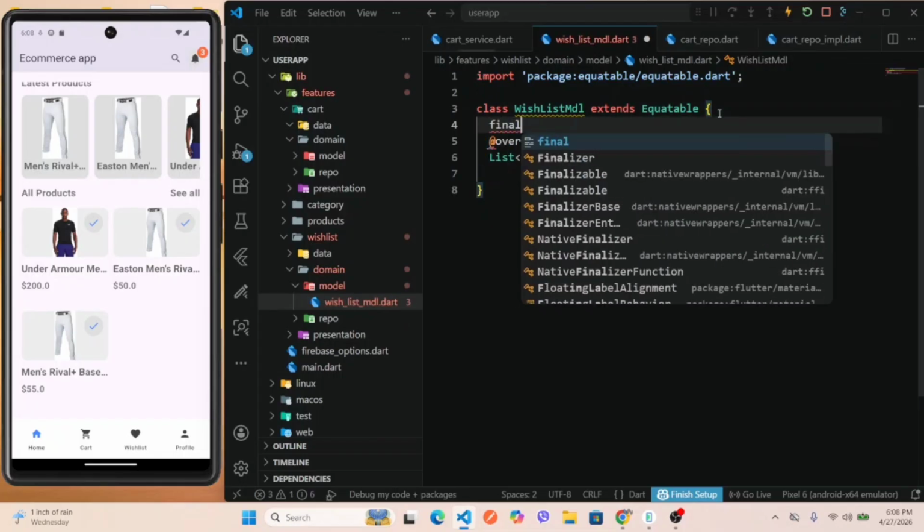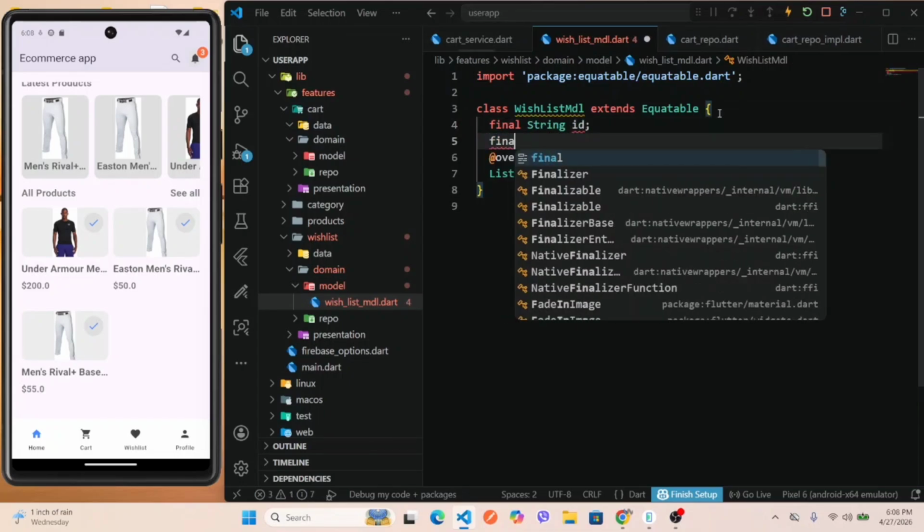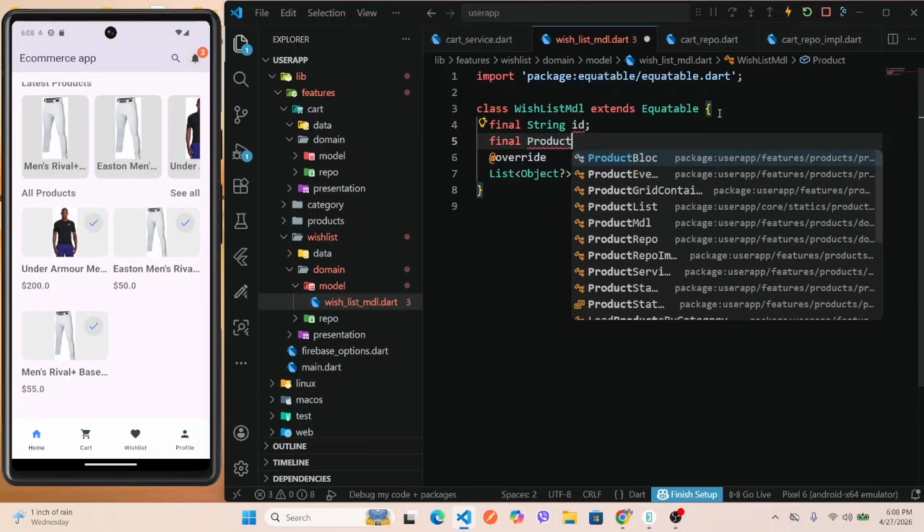Okay, create the class properties. We'll have wishlist ID and which product we are adding to the wishlist.